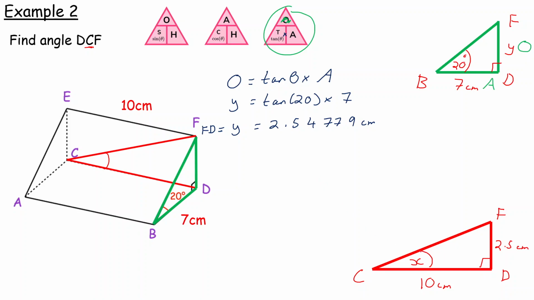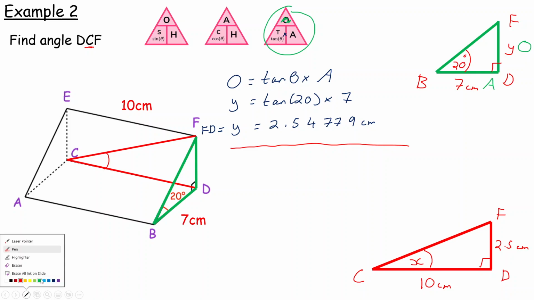Now this is good because I've now got a triangle where I've got a missing angle, which I'm trying to find, with two other sides, which means I can use trigonometry again, which is good. Okay, so let's go and do that. Again, let's label up our triangle. I've got my angle, which is here. The side opposite the angle is my opposite side. Again, that's my hypotenuse, but there's nothing there, so leave that blank. And I've got my adjacent, which is here.